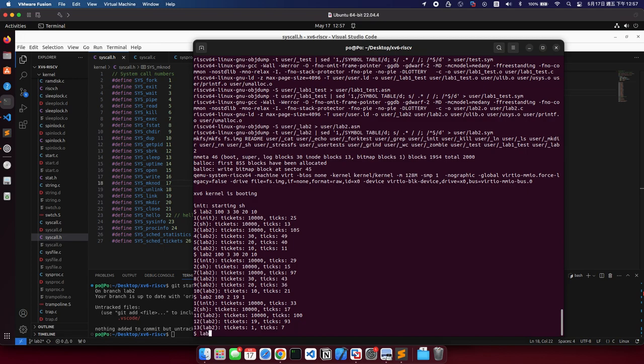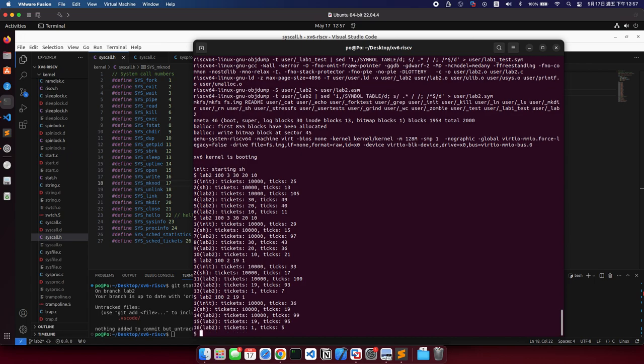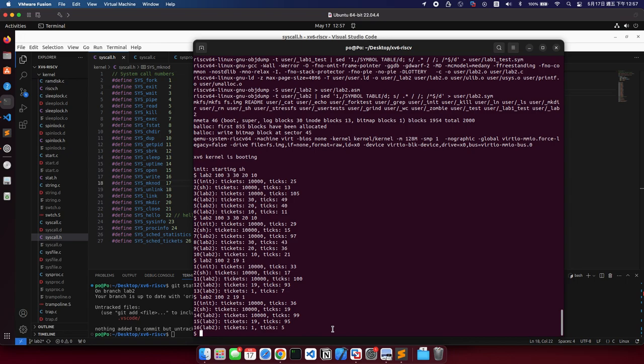We can also do it again, and the numbers will be slightly different, but the order will be the same. So this is the non-deterministic behavior of the lottery scheduling.